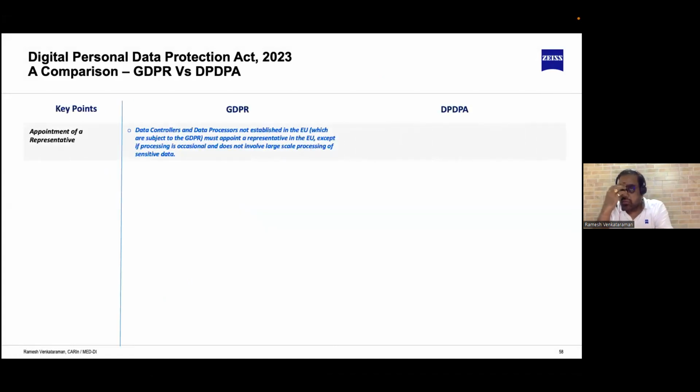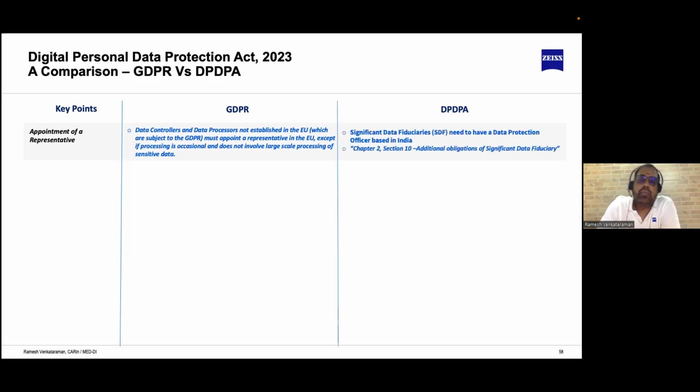Appointment of a representative: in GDPR, there is a provision to have an EU representative where the data controllers or data processors are not established in the EU. Then they can say that this person is my representative, who will handle everything with respect to the board or the data subject. In our act, as part of the significant data fiduciary obligation, we need to have a data protection officer, and not only that, they need to be based out of India. So maybe like Singapore law, which requires their email IDs and contact numbers to be made available on their privacy policy or website, those would be the kind of regulations we will be having.